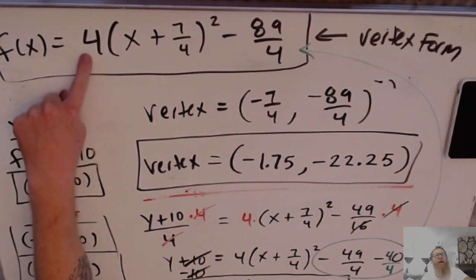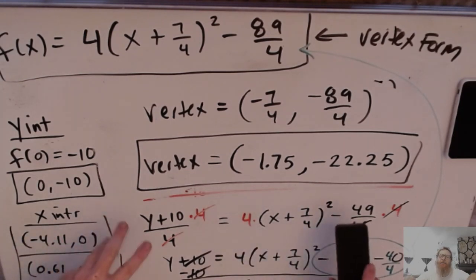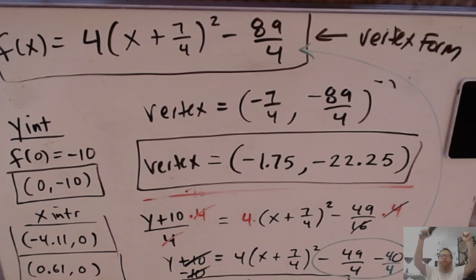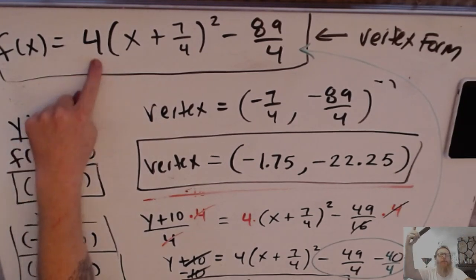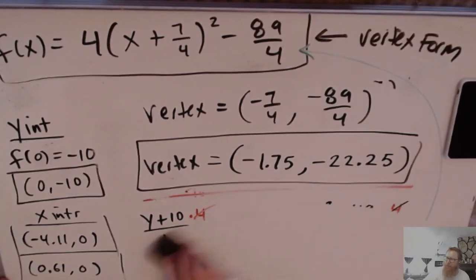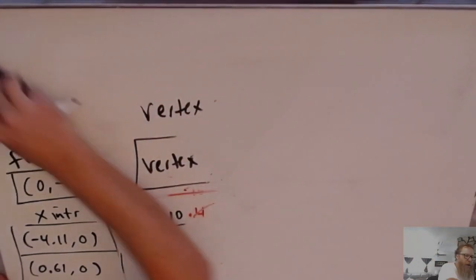Notice this 4 out in front doesn't really tell you much in this particular problem because I didn't ask you to graph it, but that 4 tells you that the graph opens up like this. It's a positive number, so just in hindsight, if you want to look back and think about your life, you know, that's what just happened. Yep, that just happened.